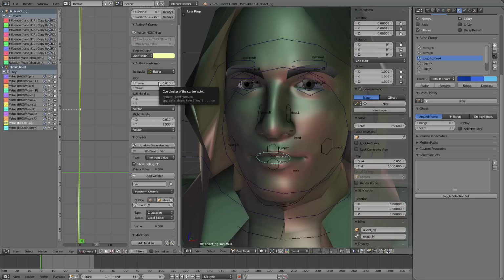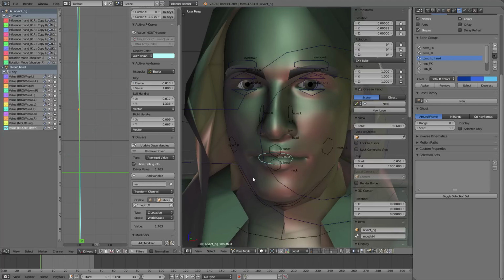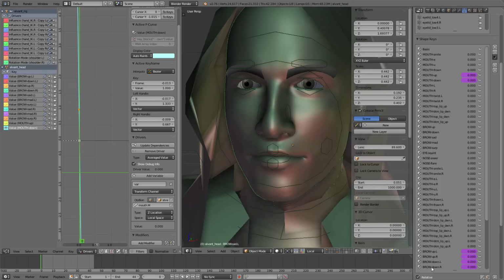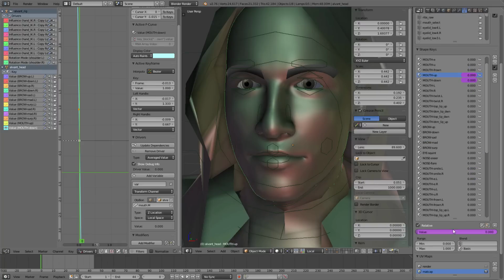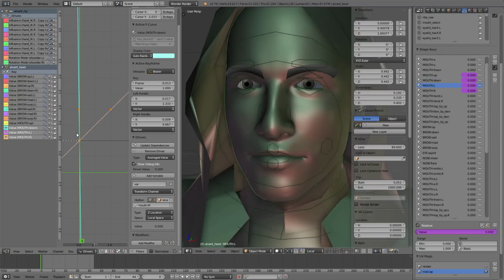So there's a few different variables that we need to take a look at as we go through adding these different directions. So for mouth down, I'm going to make everything pretty much the same. I'm just going to make the frame key amount here at the top minus 0.013. And if I feel the motion is a little too extreme as it might be here, I can just select the mouth down and change the maximum to, say for example, 0.5 if I want to halve how far the mouth can go down. And so by playing around with those max and min range parameters, you can slightly adjust the mouth shapes to not do as much or push a little further and even blend in a bit with some of the other shapes.